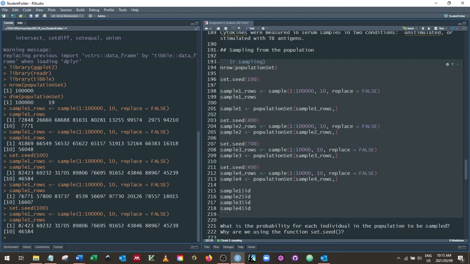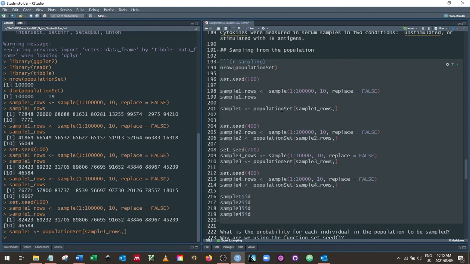So with this first one, it's 82,423, so R is going to go down that whole population set, down the 100,000 rows, and it's going to go to row number 82,423, and it's now going to select that row only and save it in sample 1. But not that row only, each of these. So it's going to go to each of these 10 rows, select it, and put it into this sample 1 object.